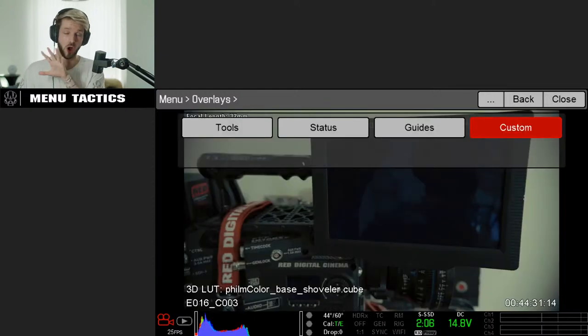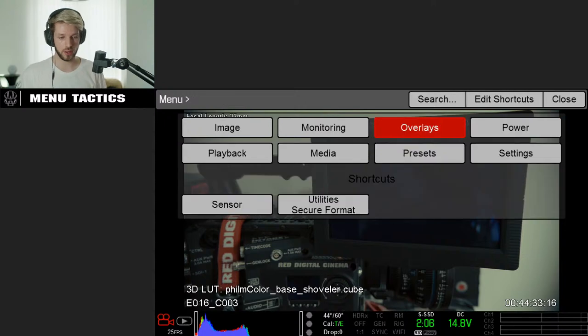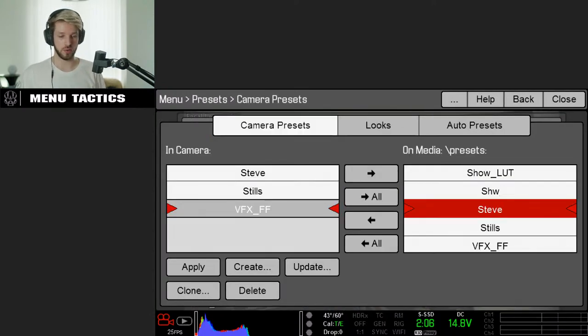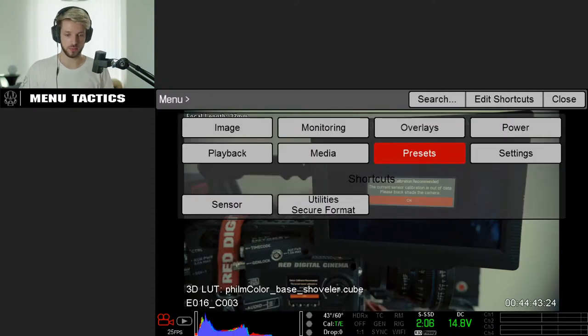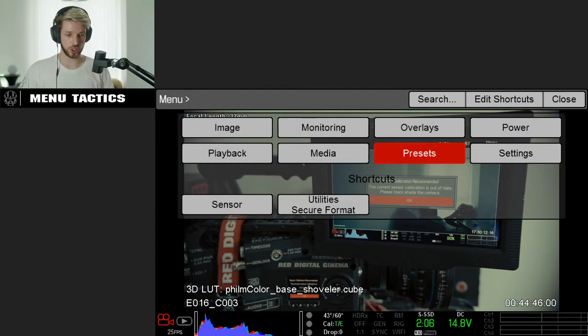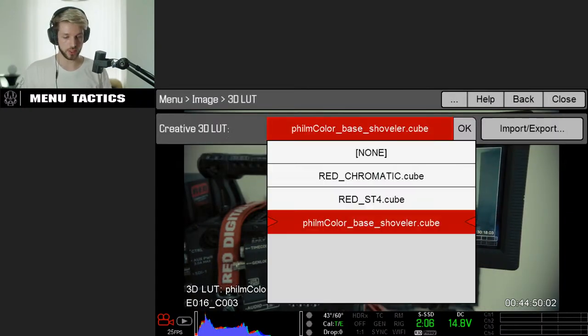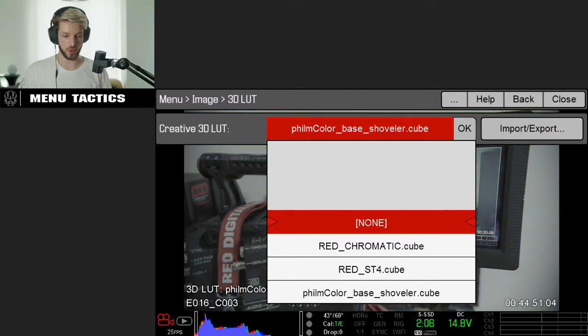You can also copy these onto your machine as well. We're going to go into Presets and copy all of those over. So you can see we've got our lovely Steve and our Greg preset somewhere. There we go, Greg. So all of those are copied onto the card. And I'm actually just going to turn off my LUT so that when we're looking at the camera here, it's looking normal. There we go.